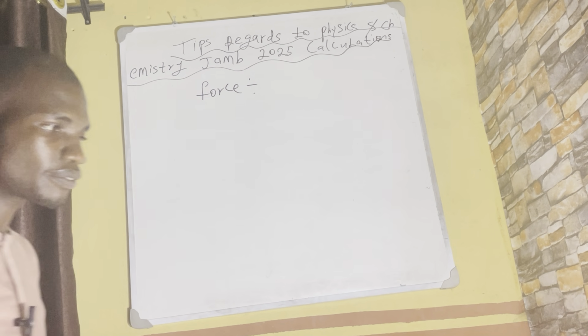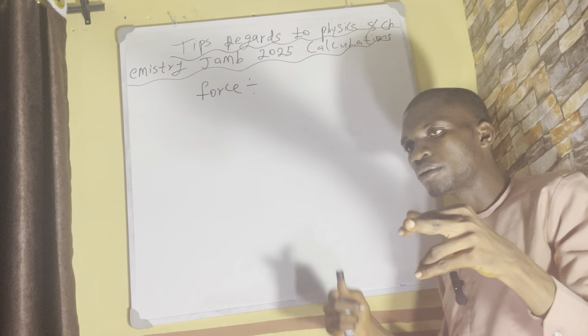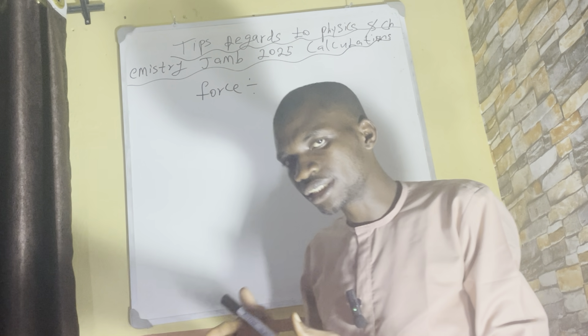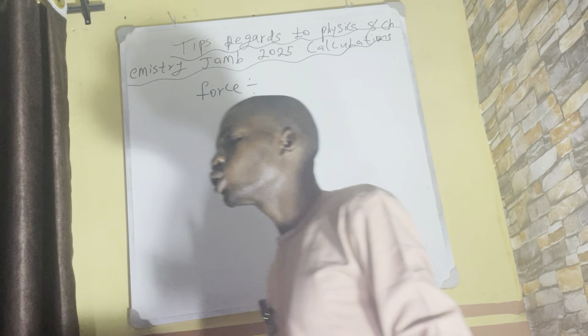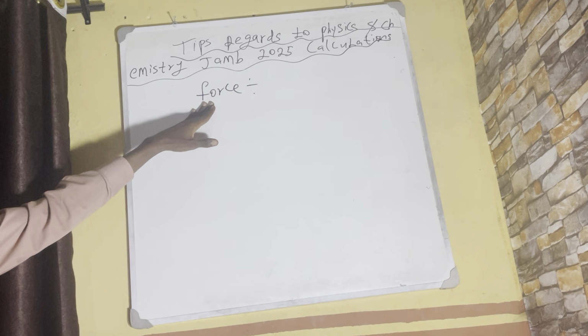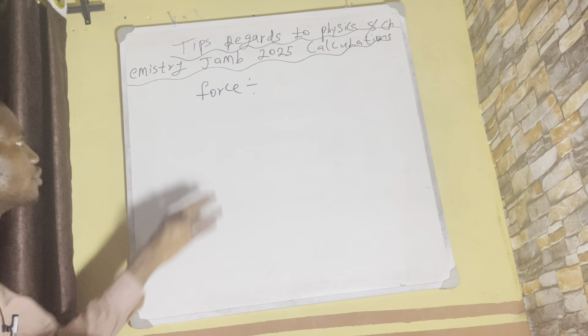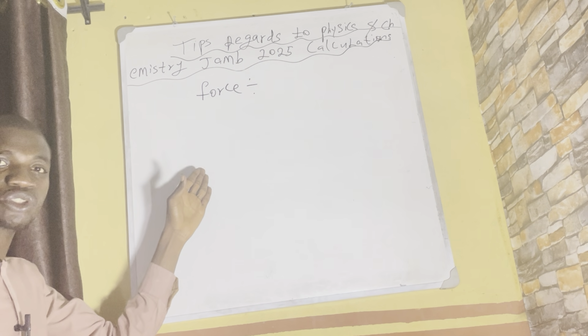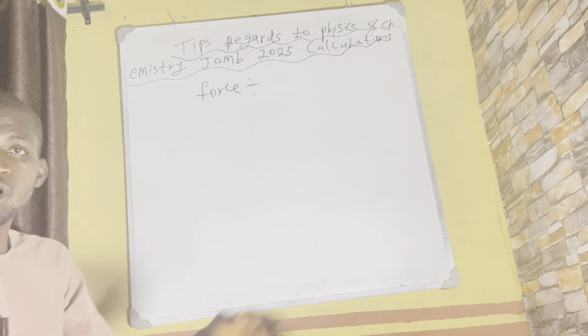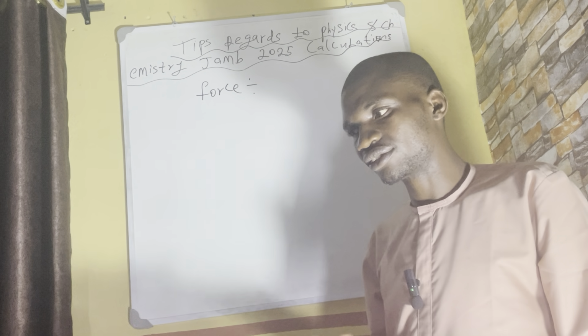When we talk about flux, it means multiply the variables. Once you see flux, gravitational force, electric force, any kind of force, it means multiply all the variables given. So when they tell you to find the electric force when this is given, multiply all variables. Are you hearing me? That is force. Multiply everything attached.